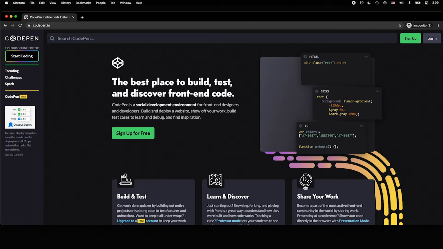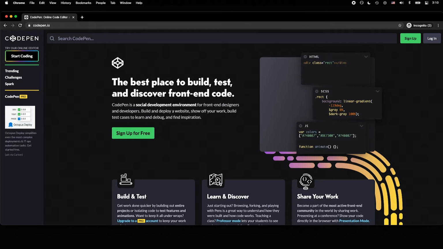So let's get started. All right, so you're here, and let's think about what CodePen is. In CodePen's own words, CodePen is a social development environment for front-end engineers and developers. But really, what does that mean? It means it's a place that you can code, you can explore, you can connect, and you can discover. Think of it as a place where you can go on the internet and immediately start coding in JavaScript without having to download additional tools.